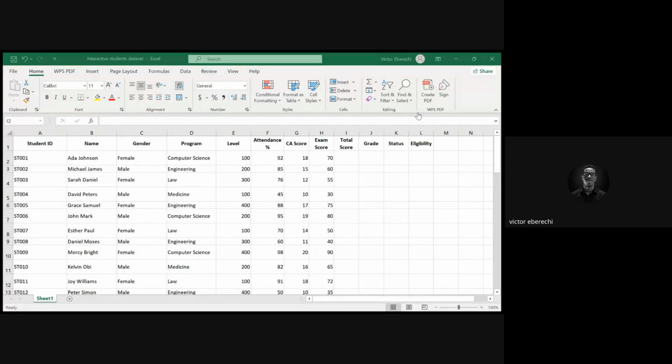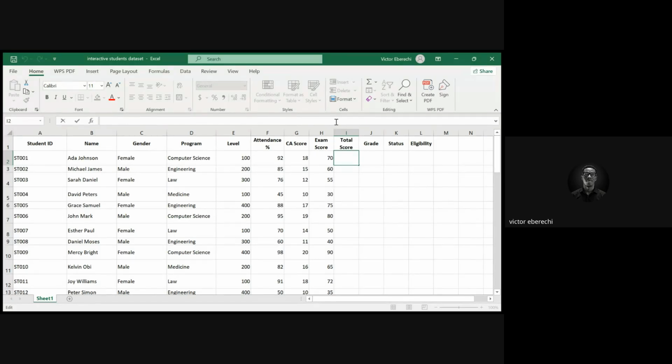So people that said you add the CA score and the exam score, that's correct. That's the conventional method of getting your total score. In school, normally they just add your CA with your exams to get your total. So that's basically what we're going to be doing. In this case, we're going to do it in two ways. You can use either an existing function in Excel or you can use an operator. I'm going to use the two methods to show us what we're trying to do.